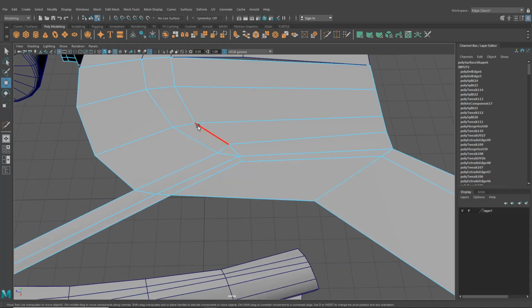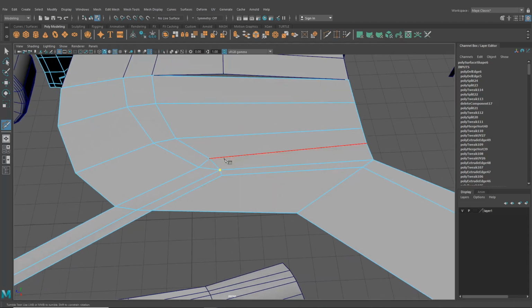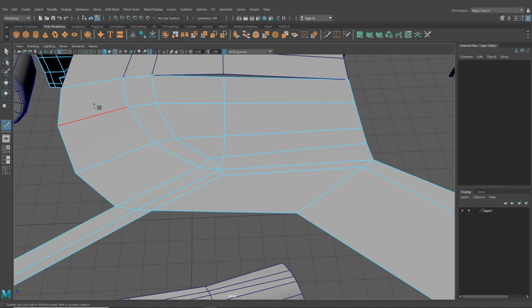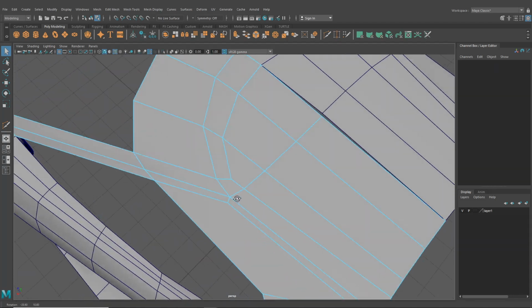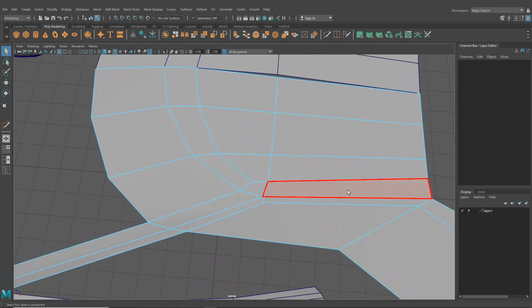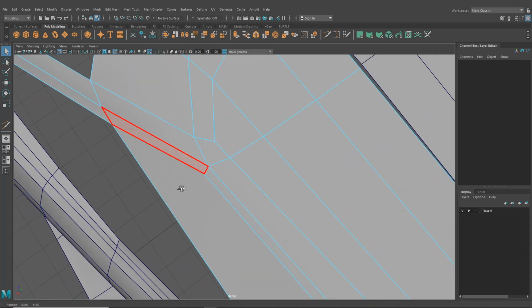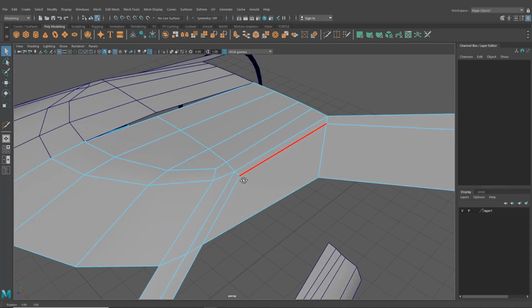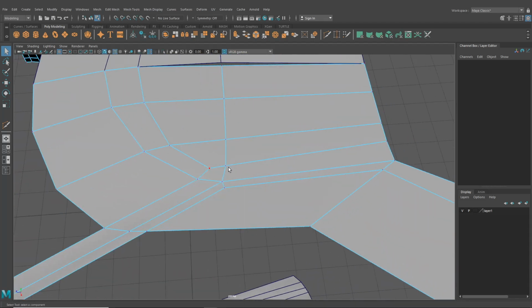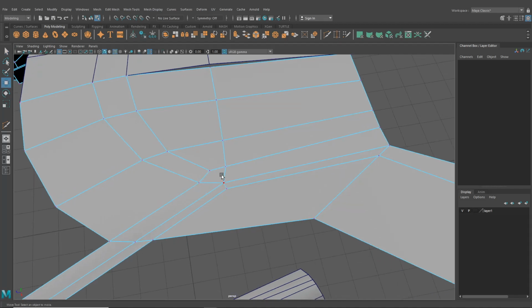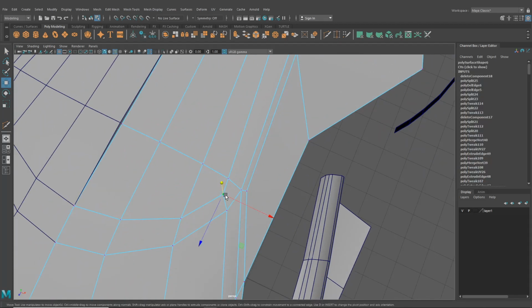Now what we could maybe do as well is let's take our multi-cut tool and I'm going to draw a line in here. It's going to go roughly to the same spot, but this time it's going to go from this point instead. And then I can get rid of this edge here. And what this is going to allow our geometry to do is form down here quite nicely. And then this bit's going to go off to this side. So it just means that it's all not really getting to a pinch point here. It's starting to run off and move into a lot of different directions. So we've used a kind of kite method in there to split all that up nicely.